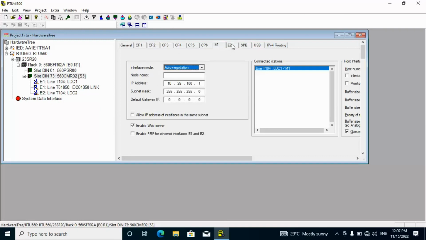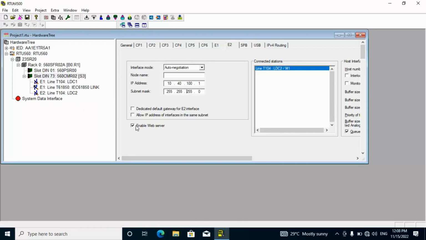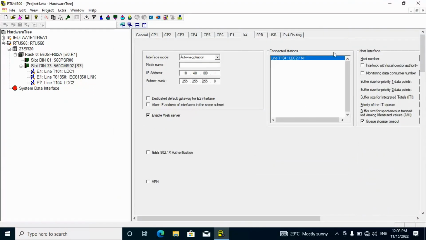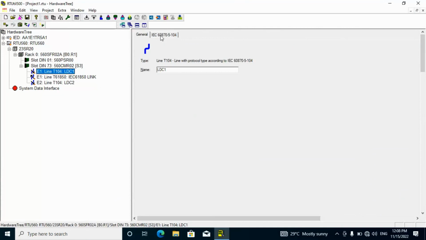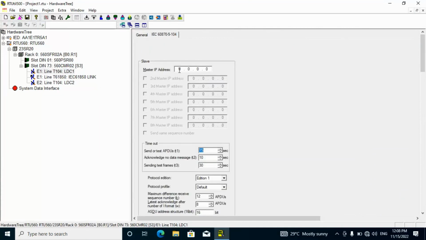So we should notice that since IEC104 link 1 and IEC61850 are working in the same port, the IP address that the IED is going to take should be in the same network in order to be able to communicate.